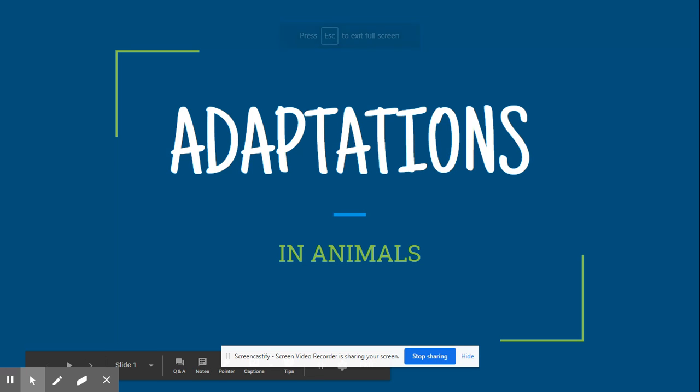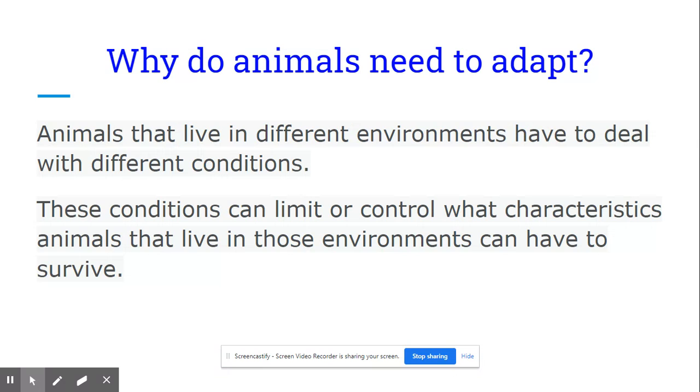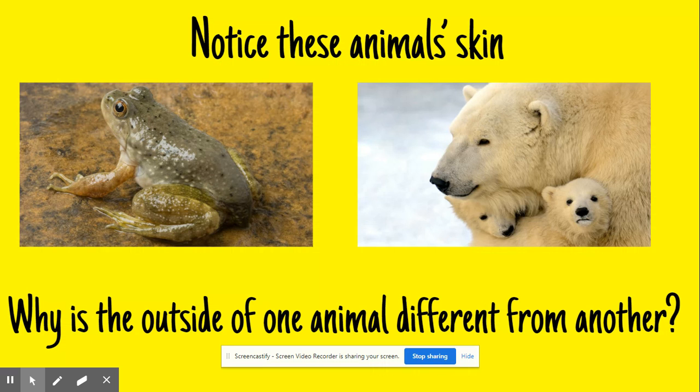Hello, this week we're going to talk about adaptations for science, specifically animals in this lesson, although later this week we'll also cover plants. Animals have to adapt because there are all different kinds of environmental factors that play into survival. Those could be, obviously, temperature, precipitation, what kinds of materials are available for shelter, what is available for food, and how to get that food. So other animals, possibly predators, might be there.